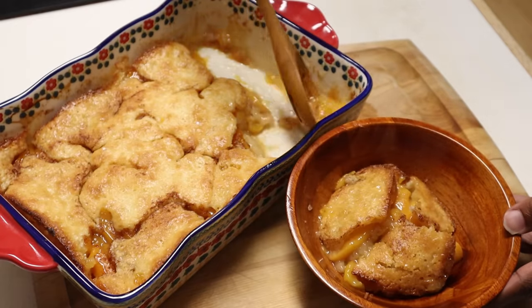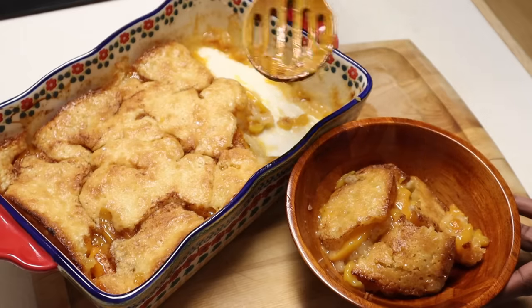Y'all, my mouth is literally salivating.